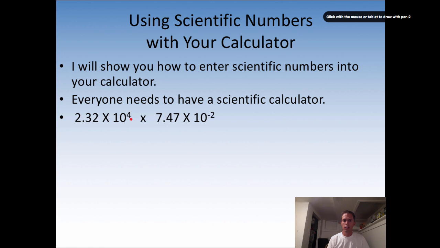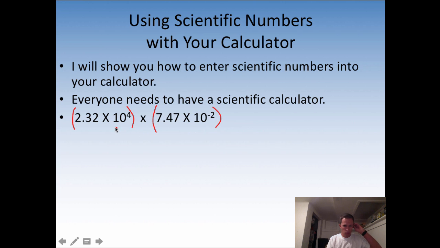Scientific notation, doing calculations in a calculator can be a little tricky because of the order of operations. We're going to take this number and multiply it by this number. It looks like a really complicated calculation, but with our calculator we can make this very easy. And one thing that I'm going to teach you in class is where to find the big E button.